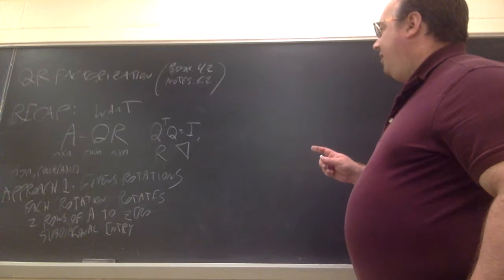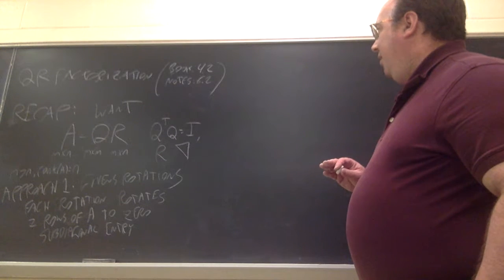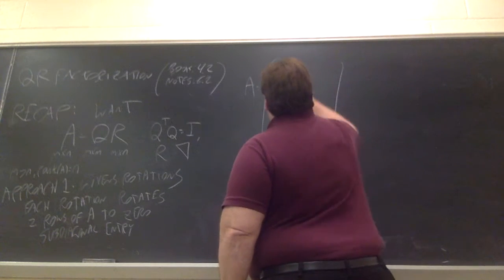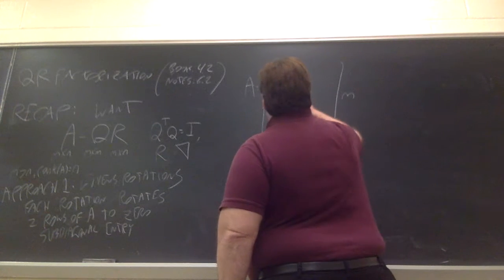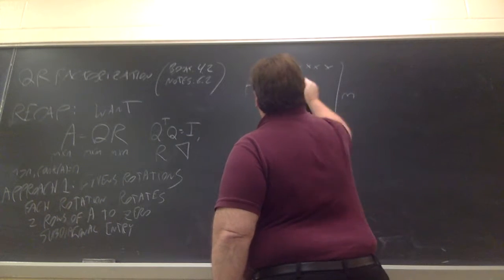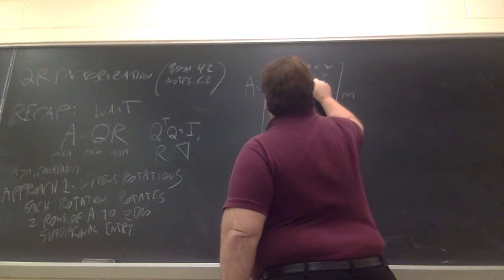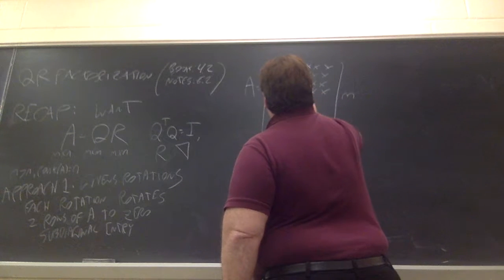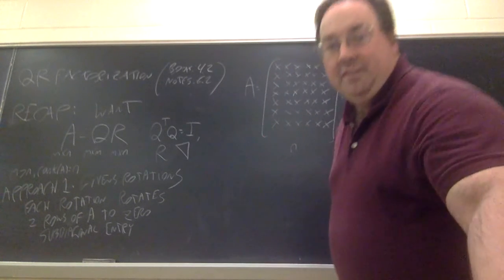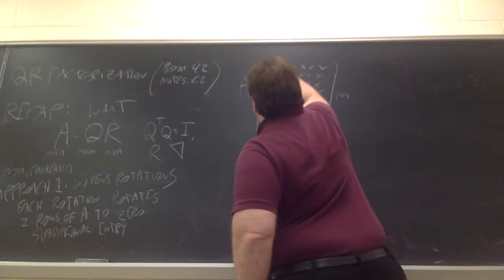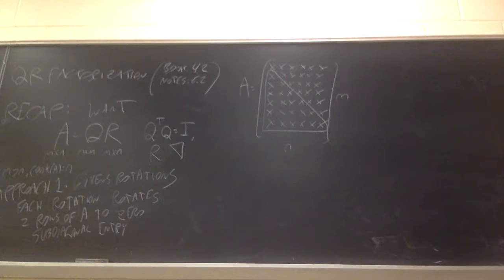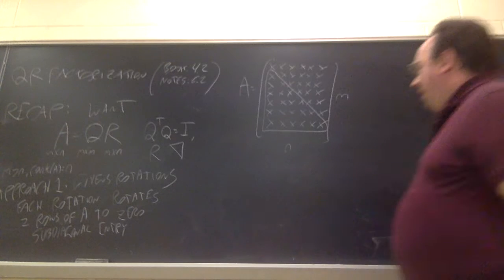Now, I realized after class that there was one thing I somewhat goofed on. So this is your matrix A, that's m by n. I've forgotten, in the couple of years since I've taught this class, how tiring it is to write all these x's, which I've been doing all semester long. And we want to zero out all of the subdiagonal entries, these entries.